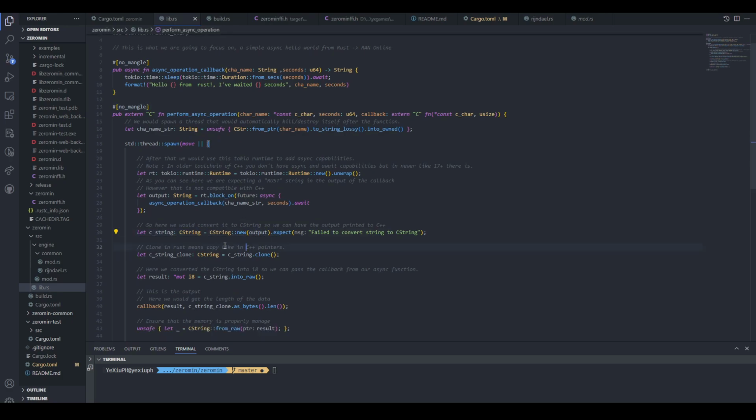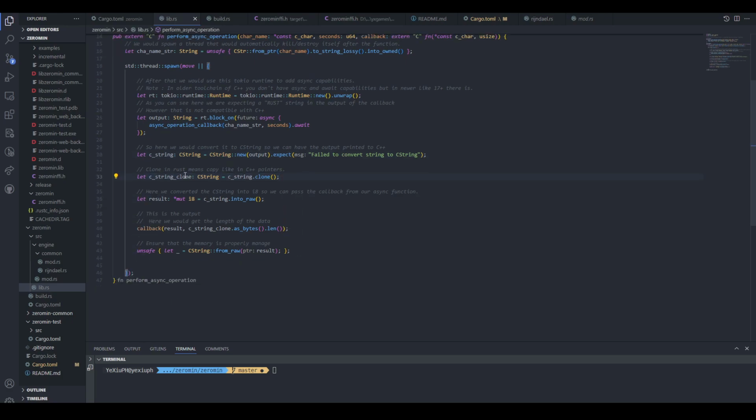Now we have the C string. We can get the output of our raw string into a new C string. If it failed to convert, it will give you a message. Now we need to clone it, which basically just copies in memory like C++ pointers, but not really.